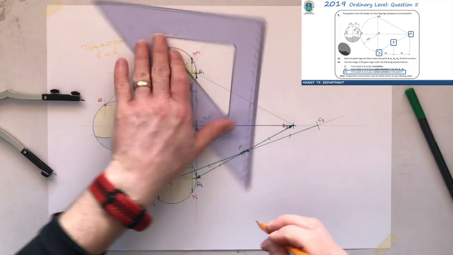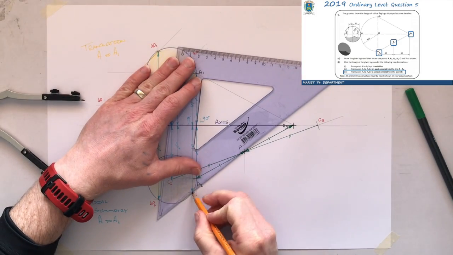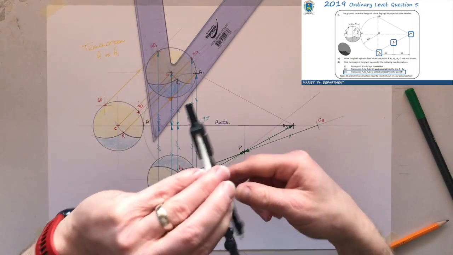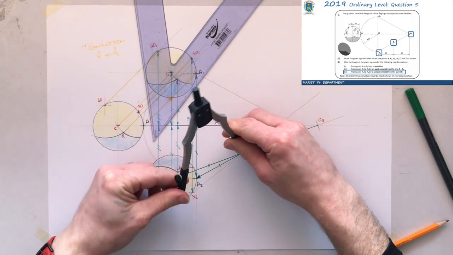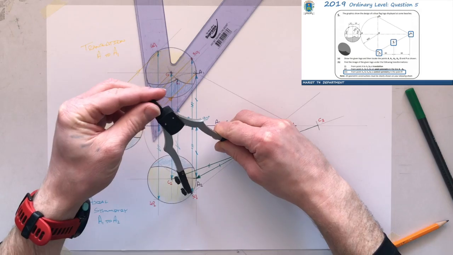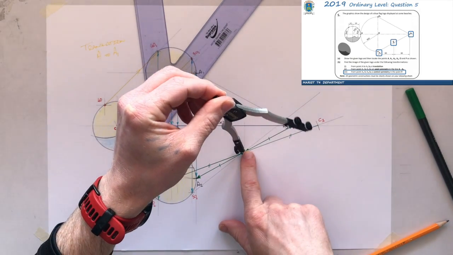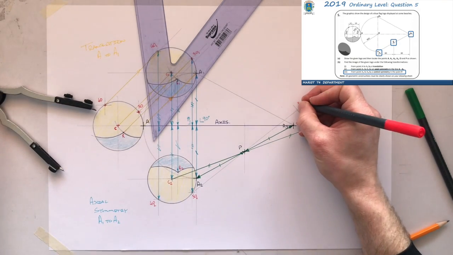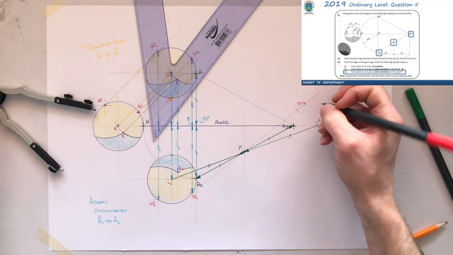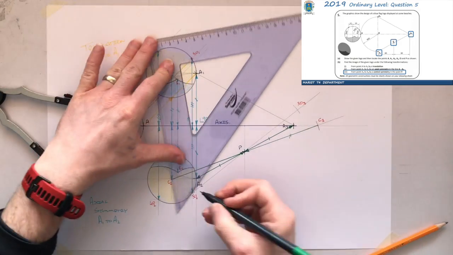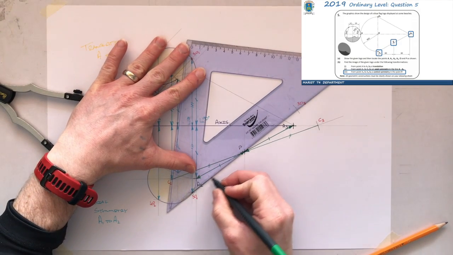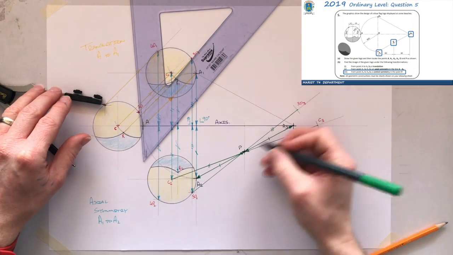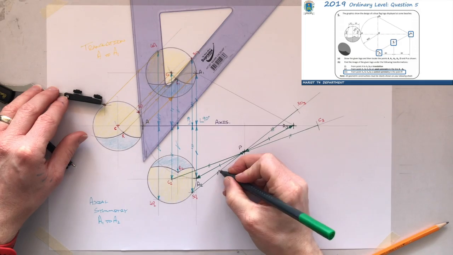Next one, let's do the radius 30 here. So from the old point through point P, extend it on, point the compass then at point P, open it up to the old point, take that, keep your point at point P, move it around until it goes to the other side of the line, and that gives us my next one. So that's my 30, radius 30, and it's the third one of those. Okay, again, just to show you that in color. So from the old point through point P is the exact same as point P to the new point. So that distance there is the exact same as this distance here.